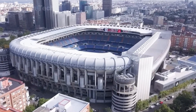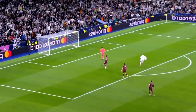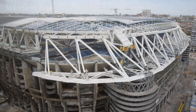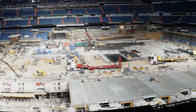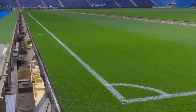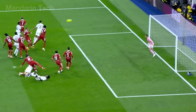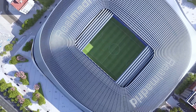Today, Santiago Bernabeu is no longer just a stadium. It is proof of how technology can redefine urban space and the modern sports experience. From the retractable roof and the movable pitch to the hidden systems operating beneath the surface, every detail serves a single goal: transforming a historic venue into an entertainment machine of the future. Bernabeu shows that the true limit of architecture is not age, but the vision and engineering behind it. If you enjoy stories about technology, engineering, and extraordinary structures like this, don't forget to like the video and follow Mandarin Tech for more incredible discoveries.